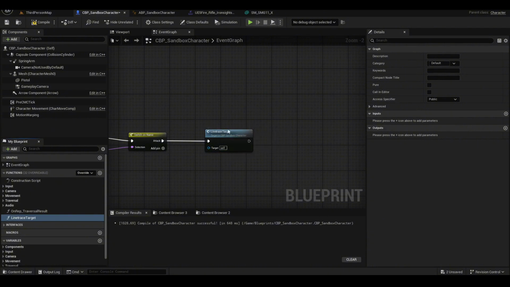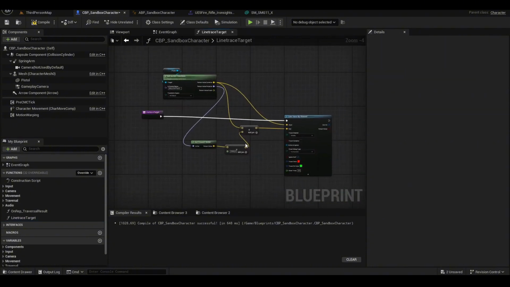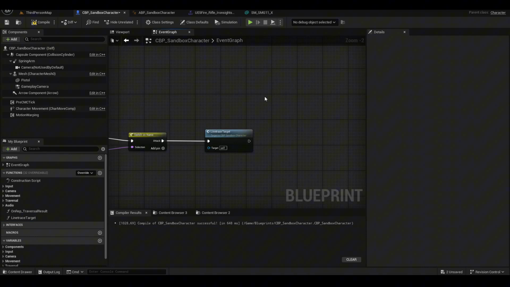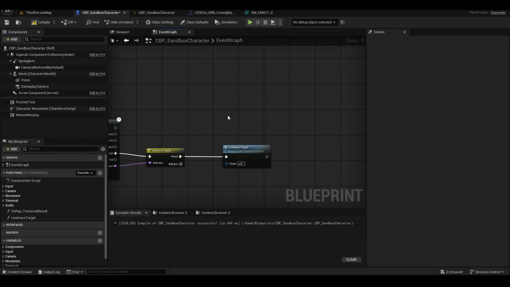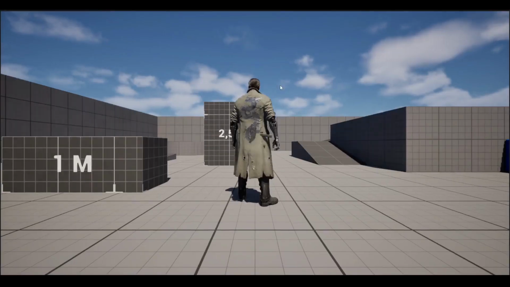If we want to change anything in it, just double click, and it's right here. It's important for us to work with functions because we can call them from other places, as in the future. It's not just our character that will use this type of line trace, but also the enemies. This way we can use the same function. Click on compile and let's test it.